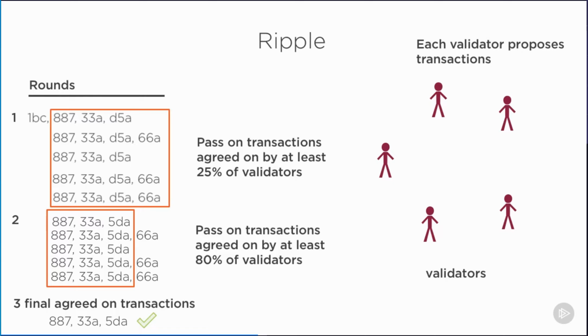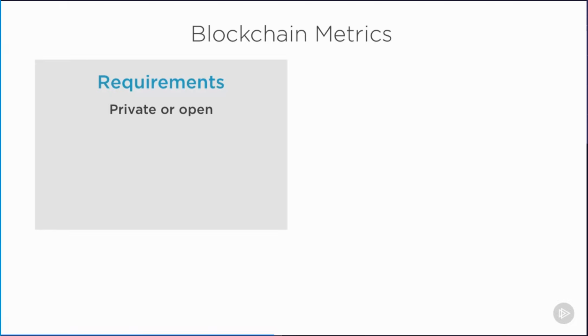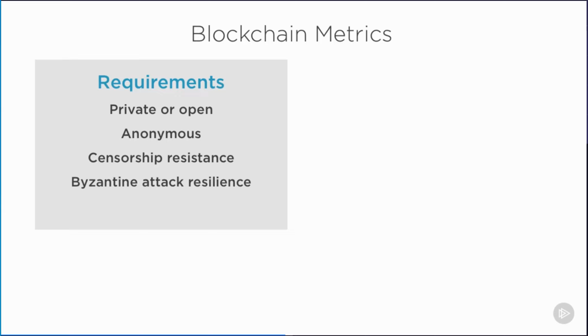And speaking of performance, when evaluating the pros and cons of all these different blockchain systems, it's useful to have a set of metrics with which to compare those systems. First, are the basic requirements even the same? Obviously, a private network among several banks is not trying to achieve the anonymity and censorship resistance of Bitcoin, or resistance to Byzantine attacks. But it does want a provable audit trail and one that can't be manipulated by a single member.